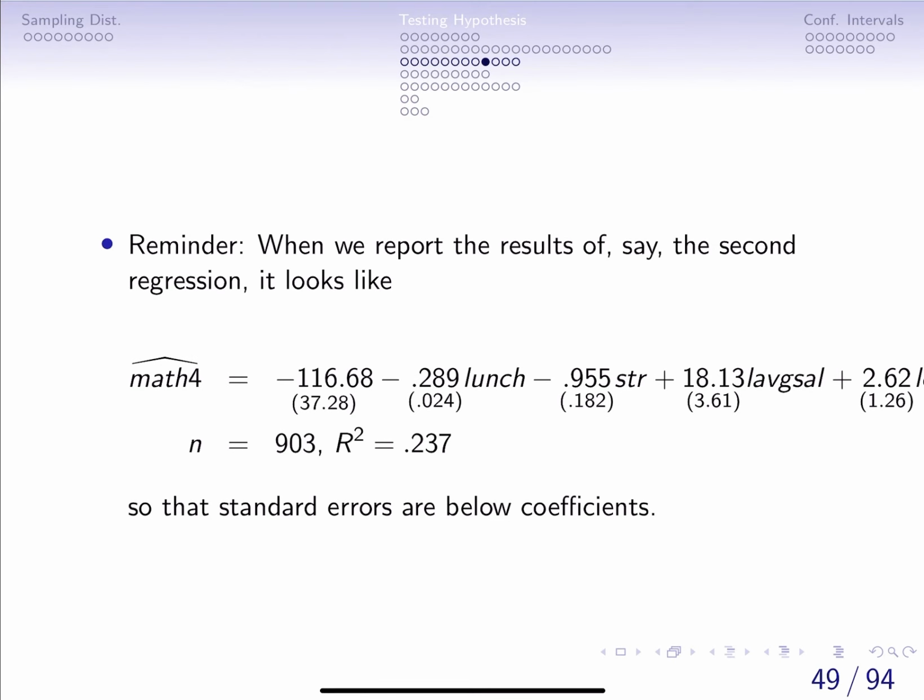Okay, so notice here that when we use log of average salaries, and oops, this is cut off, but this variable right here that's hidden is log of enrollments. Okay, this right here is log of enrollments. If we use these logs for these two variables, then we have this type of a regression. You can even estimate it yourself at home in R and see what you find.